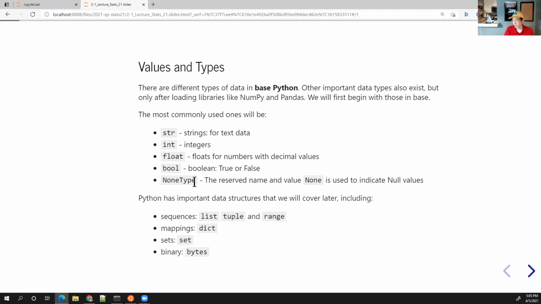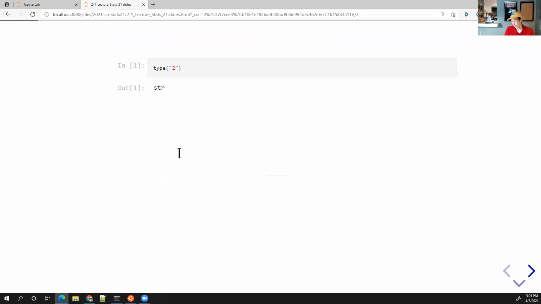Python also has some very important data structures, and we will cover those in a future lecture. Those include lists, tuples, ranges, dictionaries, sets, and binaries. But we'll take a look at these values first.